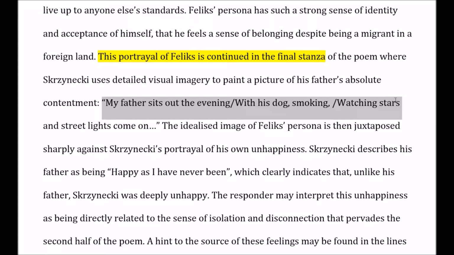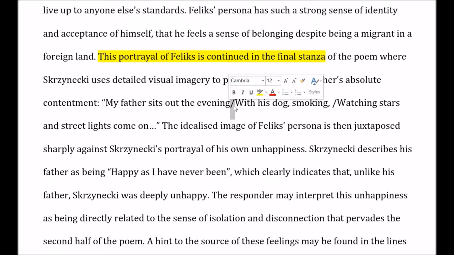In my quotes from this poem, there are forward slashes in between some of the phrases. Now, that forward slash actually indicates that that was the end of the line of poetry, and this is the start of the new line. So when you're quoting lines from your poems, make sure that you actually use the forward slash to show where the lines ended and began.